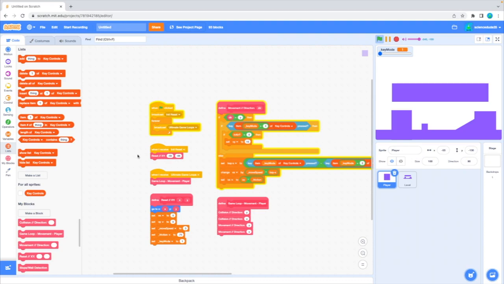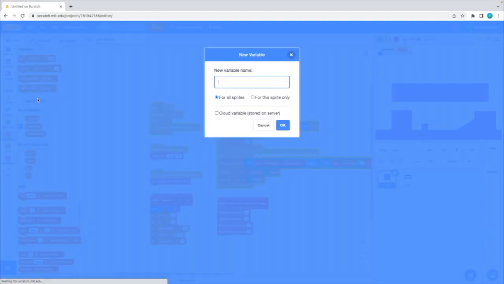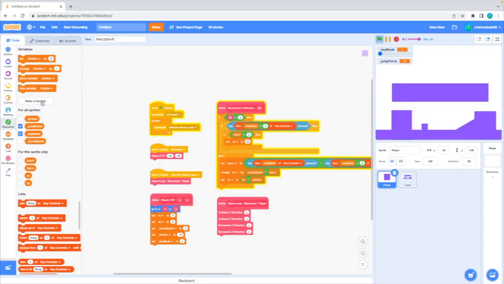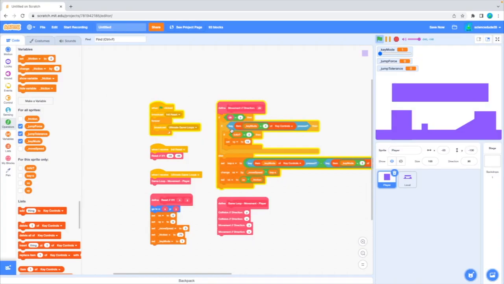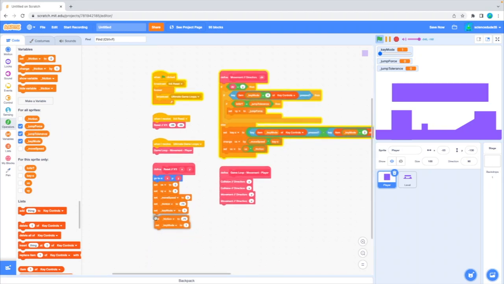hard-coded values as possible. And actually, I'm gonna automate one more value. I'm gonna call it jump force. Actually, I'm gonna automate two more values: jump force and jump tolerance. Jump tolerance is like this 5 value that prevents us from jumping too high into the air, but also gives us a little bit of lenience. So we're gonna put the jump tolerance in there and put the jump force in there. And then I'm just going to set jump force and jump tolerance to 15 and 5. Now that should work. Alright.